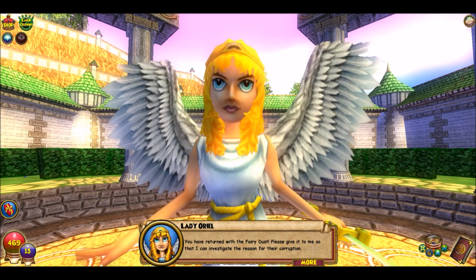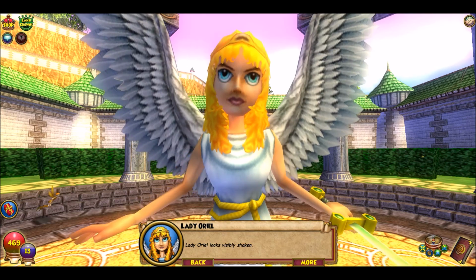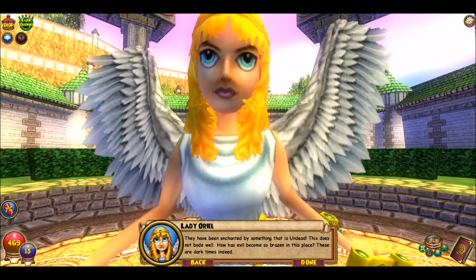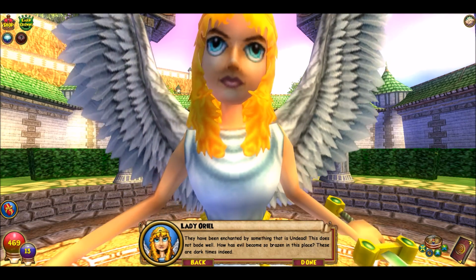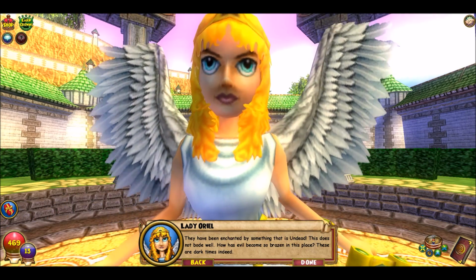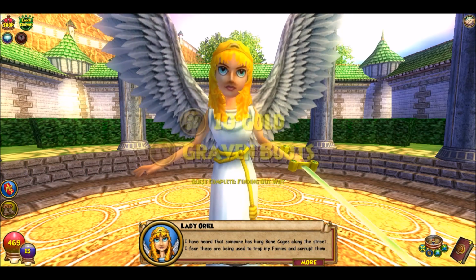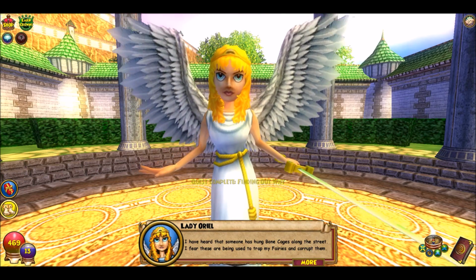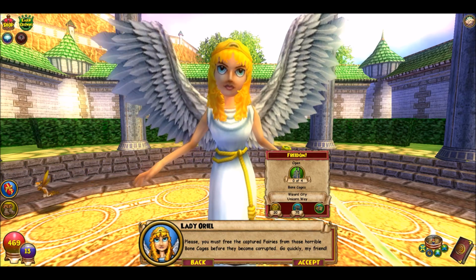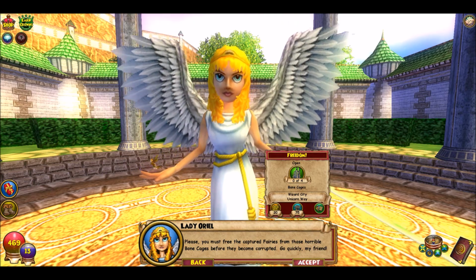Please give it to me so that I can investigate the reason for their corruption. Lady Oriel looks visibly shaken. Did you see it? Her face changed. She became shaken. They have been enchanted by something that is undead. This does not bode well. How has evil become so brazen in this place? These are dark times indeed. Yeah. I have heard that someone has hung bone cages along the street. I fear these are being used to trap my fairies and corrupt them. Please, you must free the captured fairies from those horrible bone cages before they become corrupted. Go quickly, my friend. You got it.